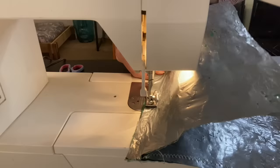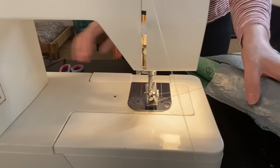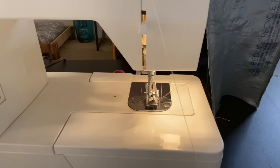And I'm not gonna lie, attaching the bottom to the bag is a little tricky. It's cumbersome and you really have to try some things out and maneuver the bag to make it fit into the sewing machine. But I managed to find a way that worked for me and made it work.